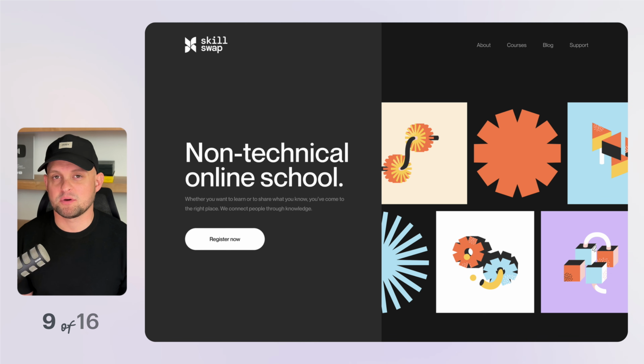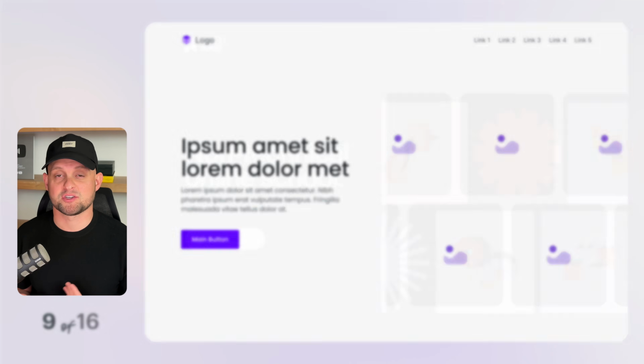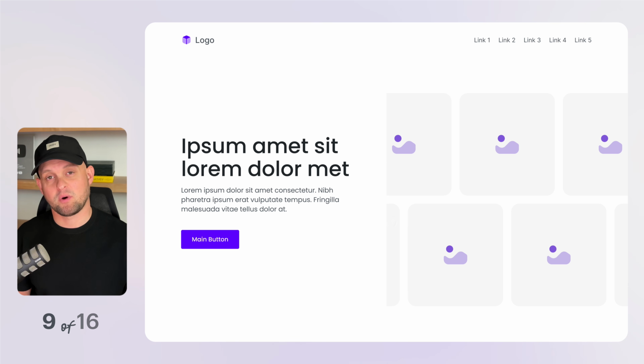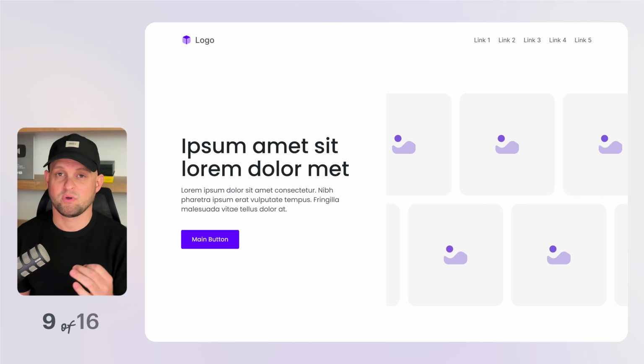Again, these columns don't stop at the nav bar. They actually incorporate both the logo and all of the nav links. But what I love about this is the right column looks as if it could have sliding images inside of that column that appear to go behind the left column. This is a great way if you have multiple images that will illustrate your product or service and you want to have them slowly sliding through. You can show a lot within the hero section.